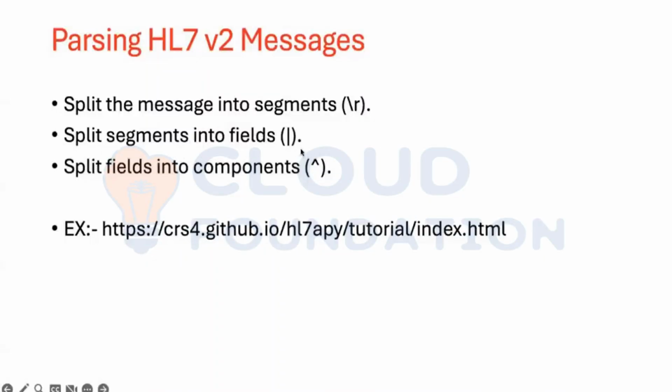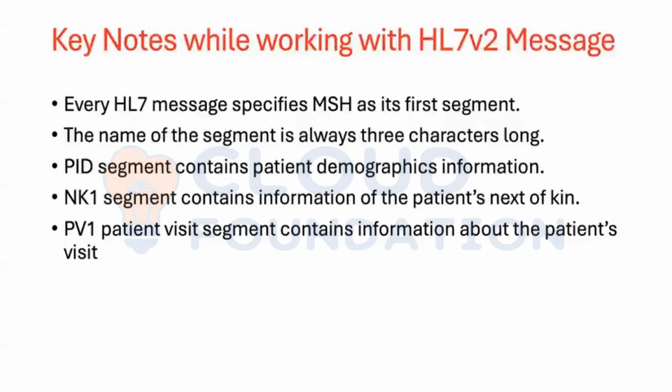Split segments into fields. The fields are already separated with the pipe delimiter. We are splitting the fields into components with the help of the caret symbol. Getting my point? Yes. These are some of the key notes while working with HL7 v2 messages. The first is, as I told, every HL7 message specifies MSH as its first segment. You can note these key points as well or take a screenshot maybe if you want. But these are the important ones while working with HL7 v2 messages.